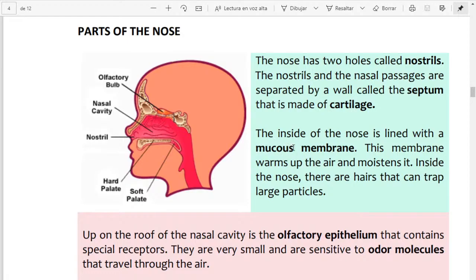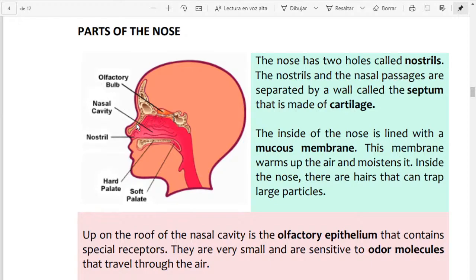This is a layer, mucous membrane, and this membrane is very important because it warms up the air and moistens it, which in Spanish means calienta el aire y lo humedece. Okay, imagine people, now on these freezing days, when you are inhaling air, maybe below zero degrees, and you have to carry all this air to the inner part of your lungs, and the temperature is really low.